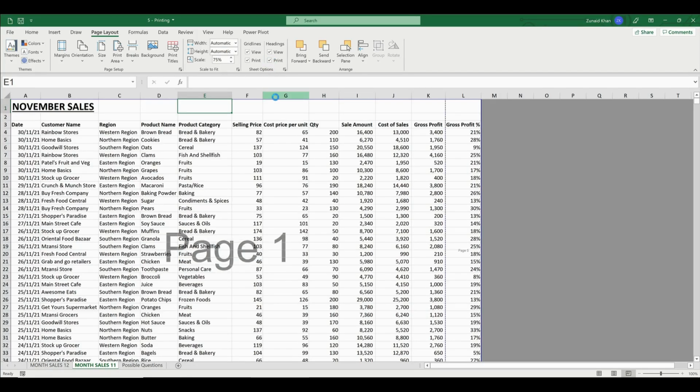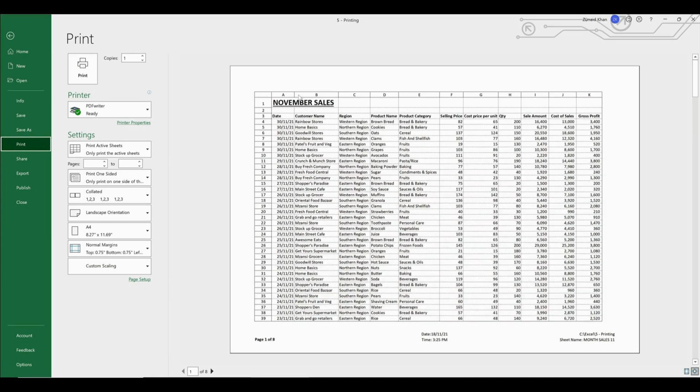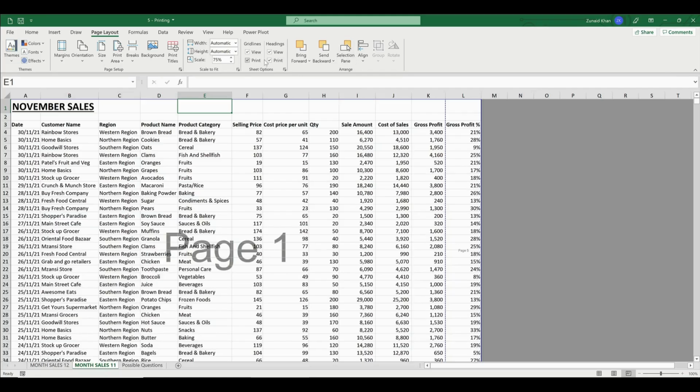And now if I go into the print preview by pressing Control P again, clicking on Show Print Preview, you can see here are the column letters printing, as well as all of the row numbers. So it's not normal to print this, but if you did want to print the full spreadsheet as you see it on your screen, including the row numbers, the column headings, and the grid lines, it is possible to do that. But what we'll do is we'll just tick these off for printing purposes and leave them on for viewing purposes only.